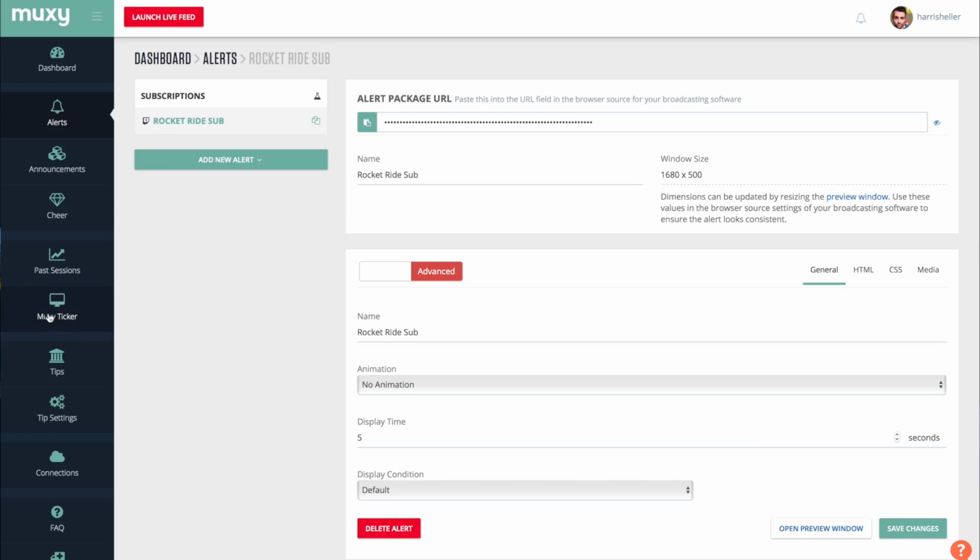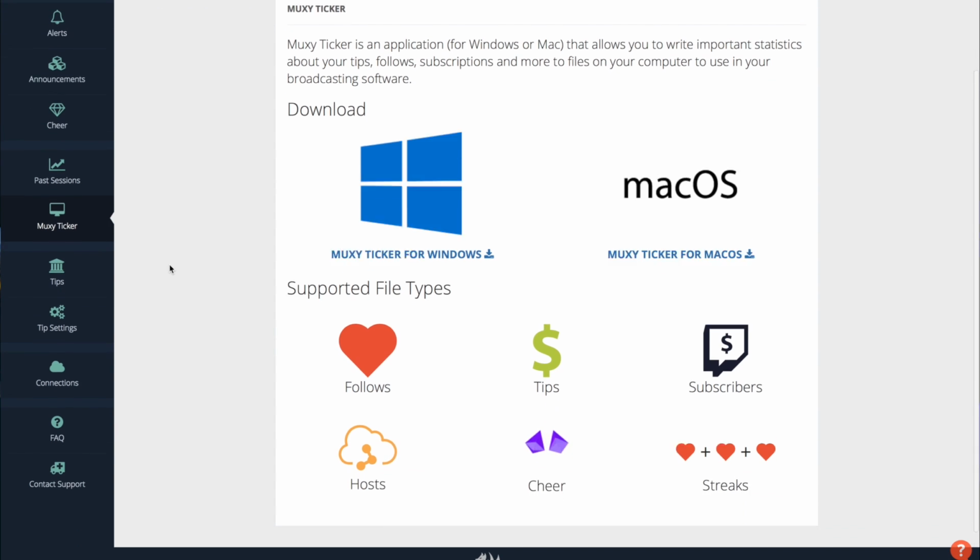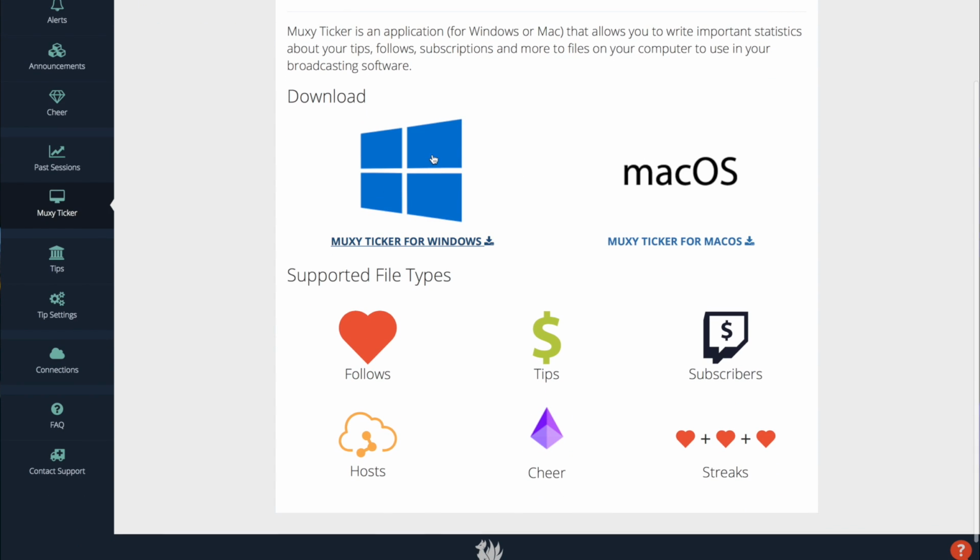Step 3, and this one I actually feel kind of bad for because I forgot to mention this in the last alert video, and I had a lot of people saying, hey, how come my alerts aren't working? You do need to make sure you download the Muxy ticker. It'll be right on the left side of Muxy's website. Download it, have it running in the background of your stream. After that point, all of your alerts should work just fine. And that's the easy way, and it literally takes a couple seconds. I did it on stream on Wednesday when I was installing them for the Twitch fam to see, and it took me like 5 minutes.